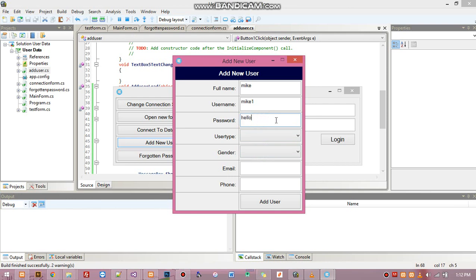I'll also show you this in the next video. So in the next video we will fix the validation for the user type, and then the gender, and then we will fix, you know, the password. We will let the password not show, okay, so that if for some reason somebody is standing close to you, the person will not see the password.